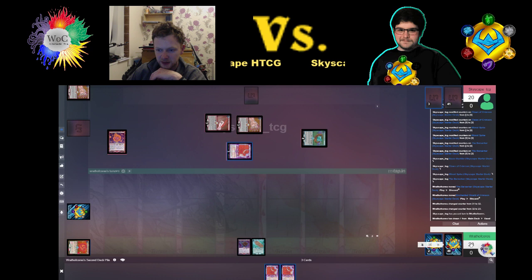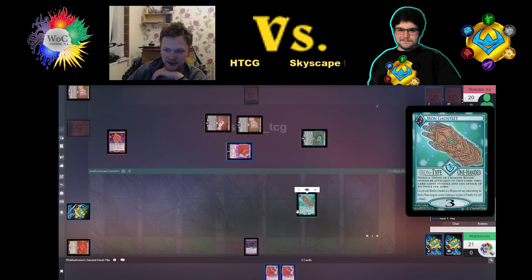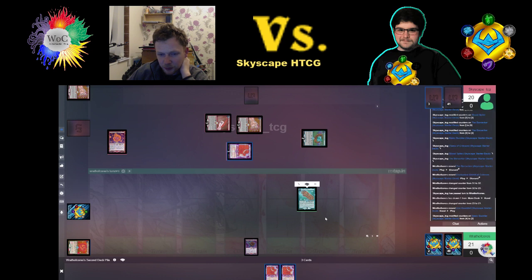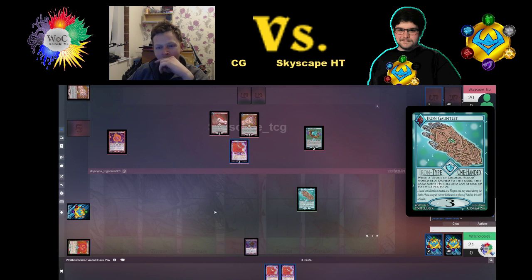Okay, I will pay 2 life and try and get the Iron Gauntlet out. Okay. That's pretty much all I can do. So I'm not going to attack. Okay. Alright. I will draw a card, and then for recovery phase, recover everything.